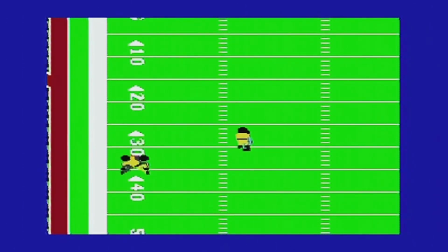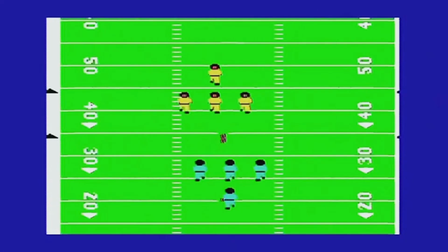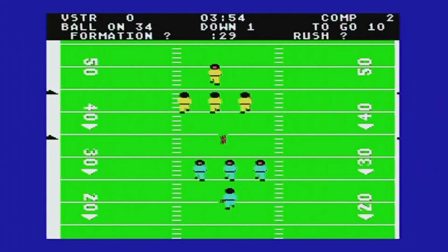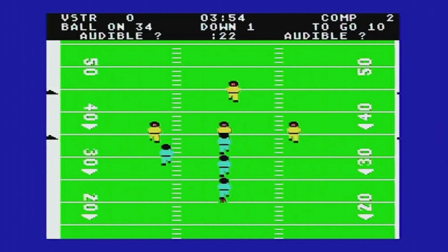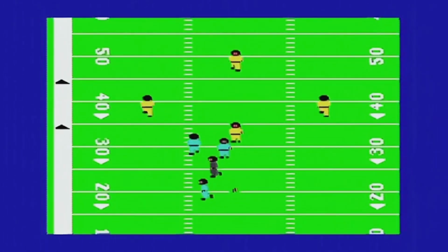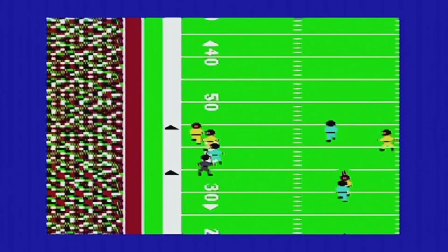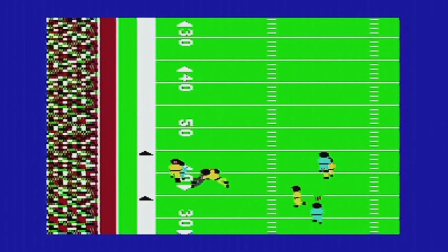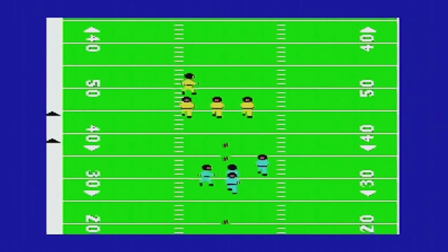So I've intercepted the opponent. Let's see what happens now. The computer's got 2 points for a penalty, and it's not going very well so far. Now the opponents are choosing their offensive formation, and I've got to choose my defensive formation, which I didn't do in time, so now I'm just doing whatever was defaulted to by the computer. There you go, I've intercepted the opposition, and it's now 2nd down.